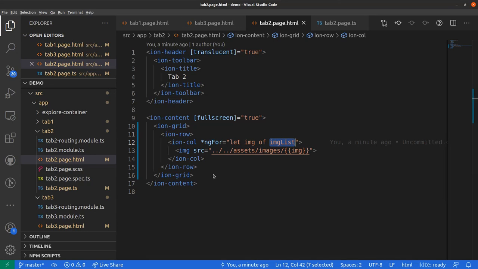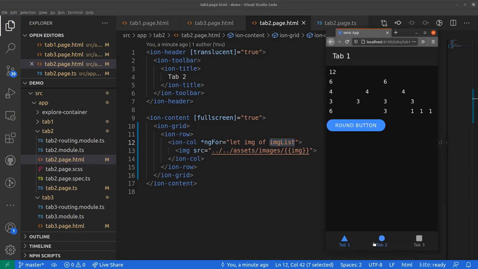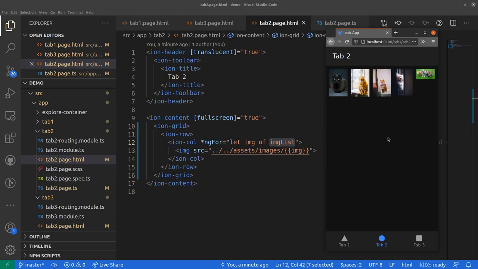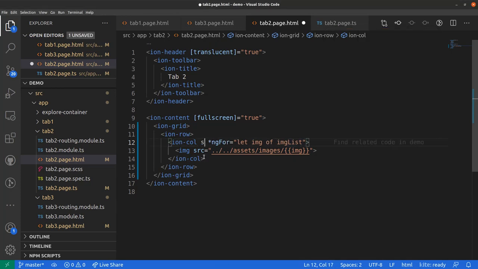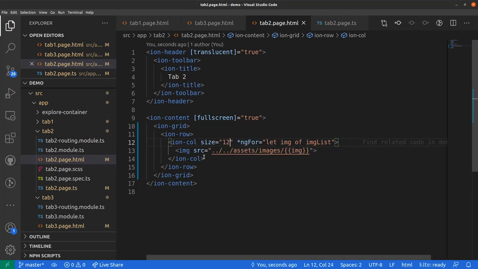And when we go back to our application, here we can see we have got all these images in the column. Because we have not specified the column size, they are all aligned in one row. If we say the column size is 12, each image will take the entire row and all the images will come in the next row.